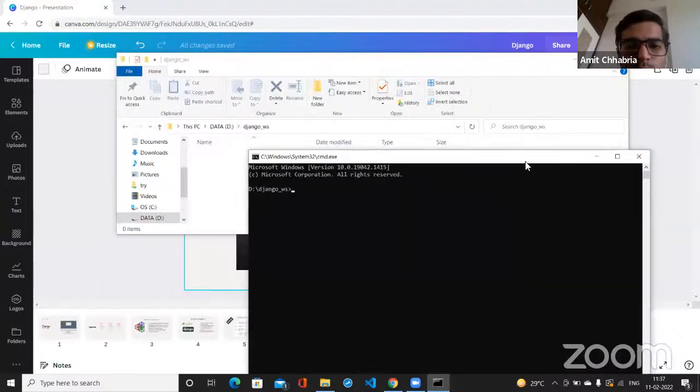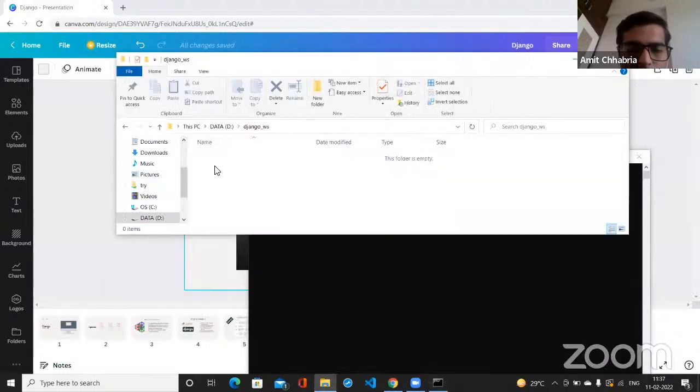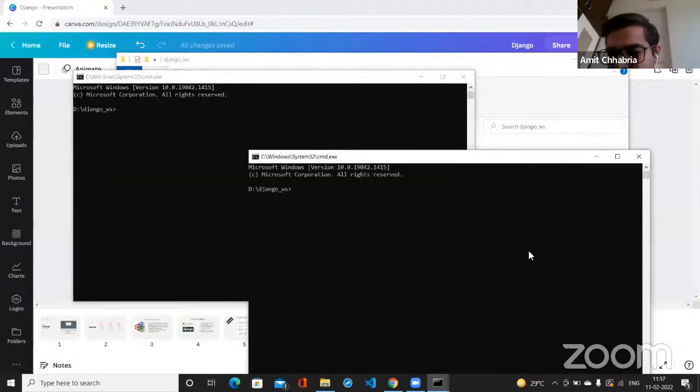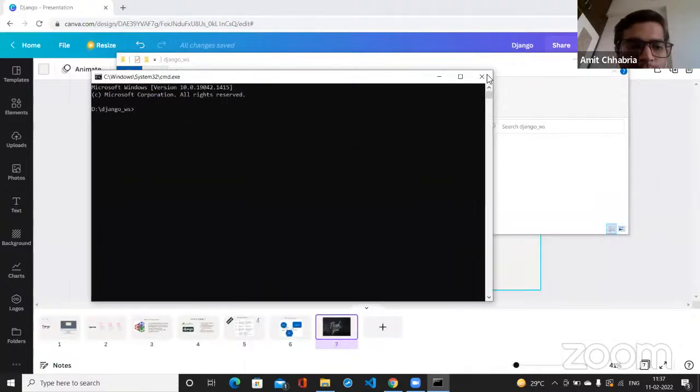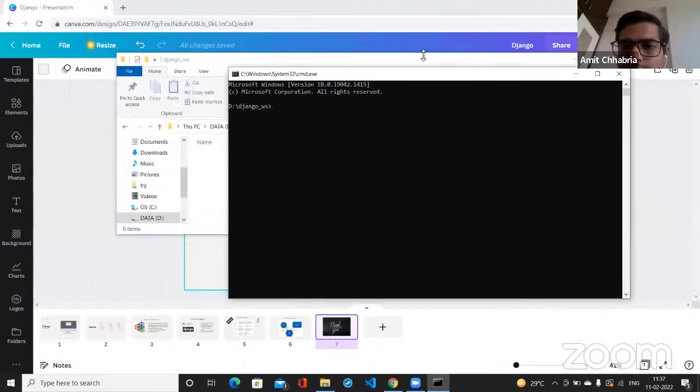If anyone doesn't know how to open it, just go into your working directory, click on the address bar, and type cmd, and your command prompt will open. This is the easiest and simplest way to open it, so go into your directory and check it out.